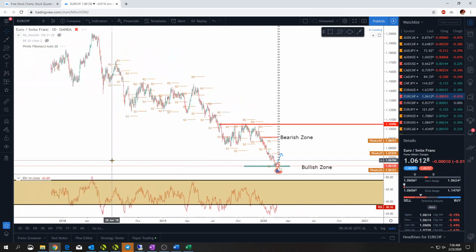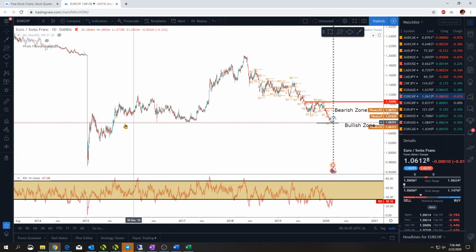EUR Swiss franc. All right. I'm looking for a bounce in this area. Man, look at that. Back in 2015 when the Swiss bank quit back in the Swiss. A lot of traders went bankrupt this day, and a lot of brokers went bankrupt this day, because this was a carry trade, and everyone knew this level was, the banks would not let Swiss franc get below this level. Well, guess what? They pulled that. Bam.